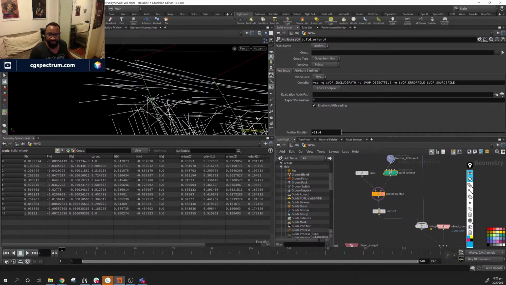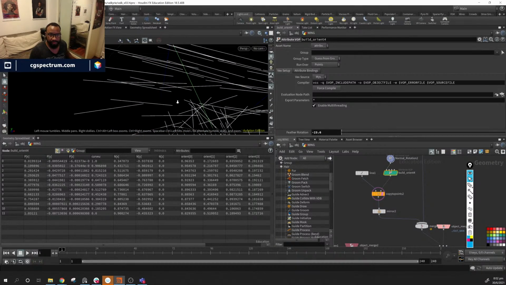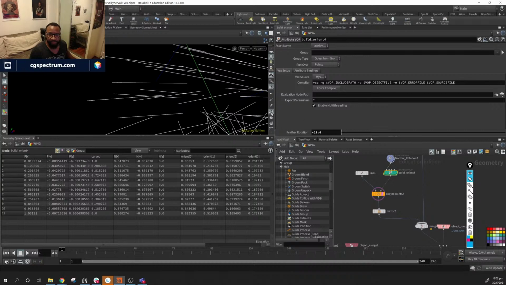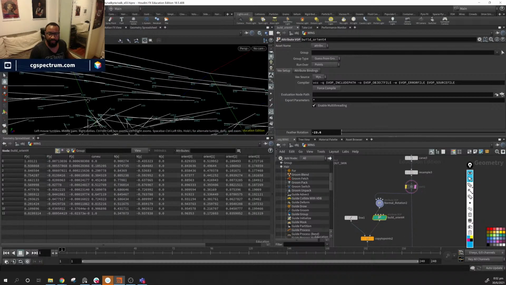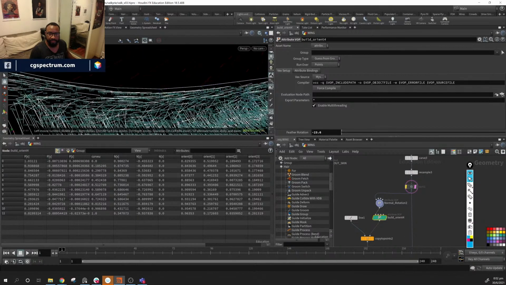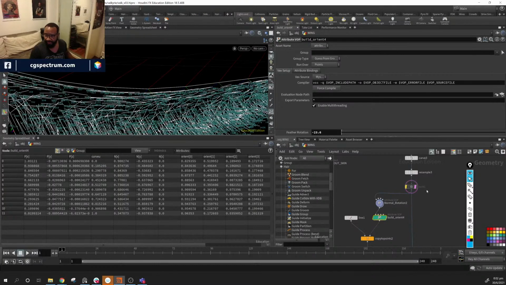Let's see which way these guys are facing. It's kind of hard to tell which way they're facing. Let's see, that's 97, 96, 96, 97. So let's turn off that sort. Doesn't seem to be doing much.